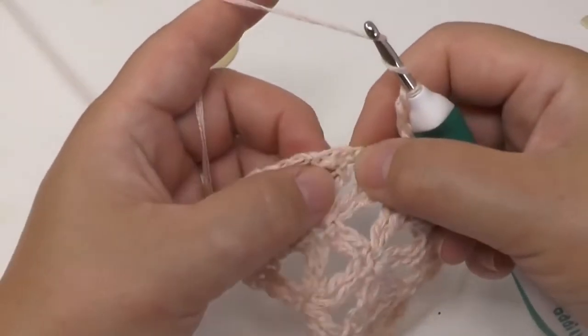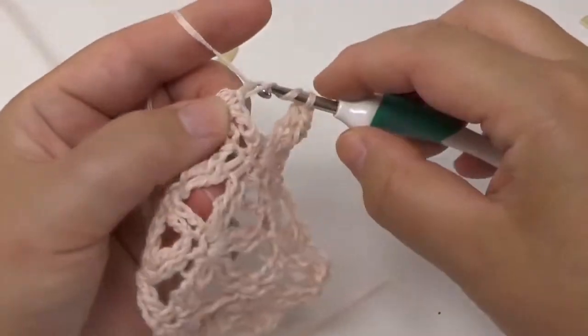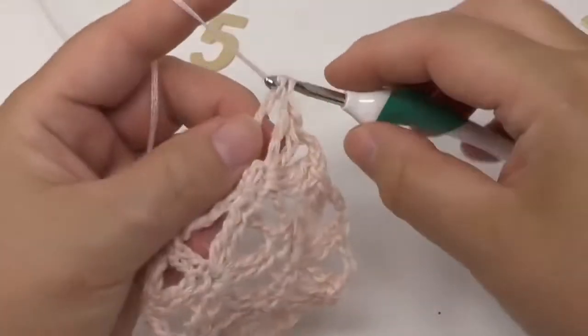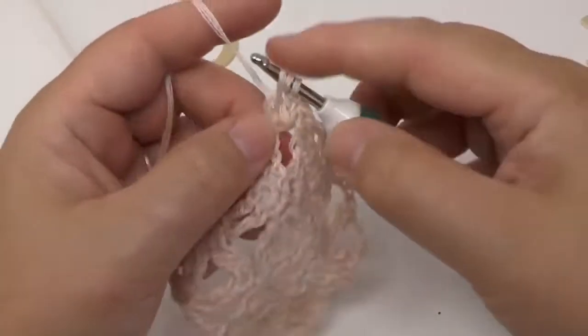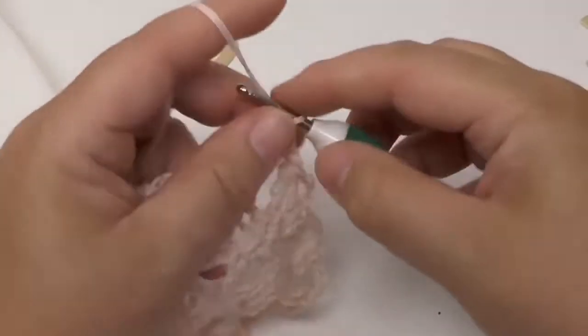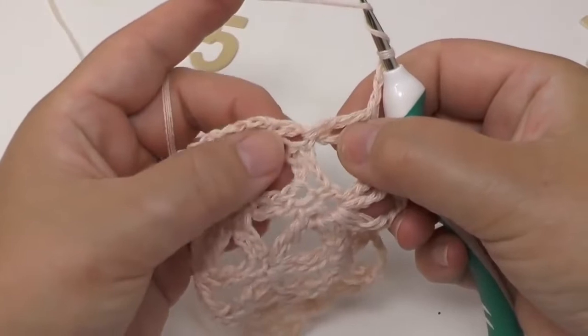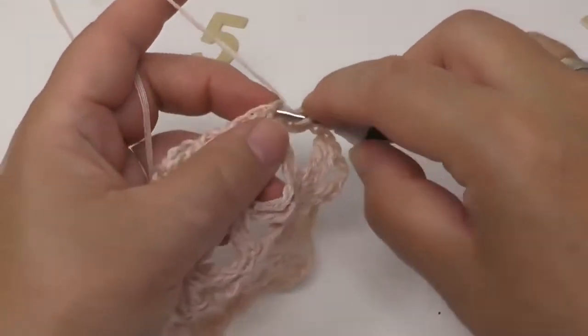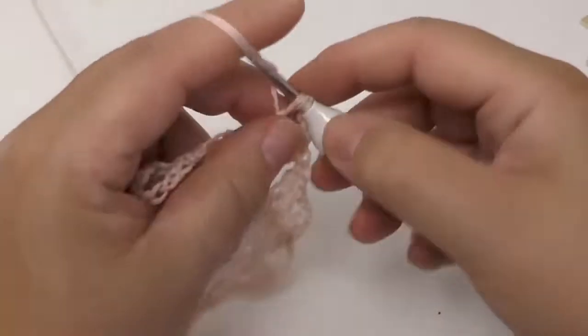So now the middle one of these, again, as always, we're going to do with 3 times 2 double trebles. And we always go through the chain between the singles. So 2 double trebles, 3 chains, 2 double trebles, 3 chains, and end with, again, 2 double trebles. There we go.